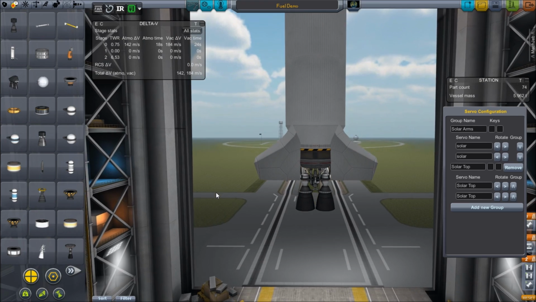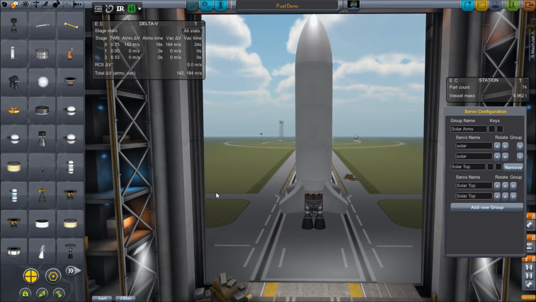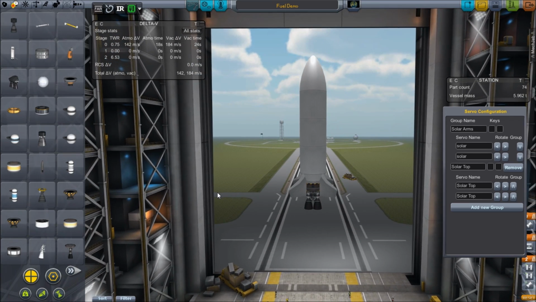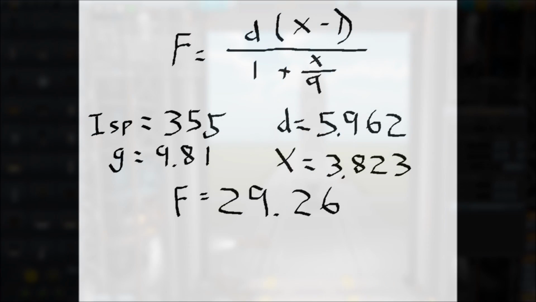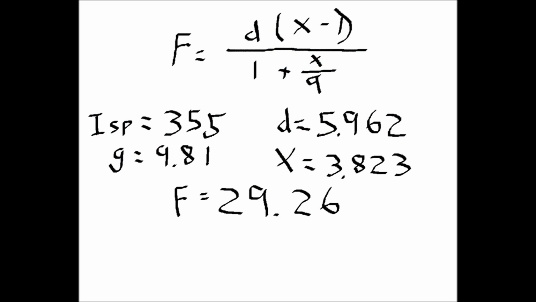We're going to take that into the formula that I just had and the amount of delta V that I need to go from Kerbin to Minmus, and let's see what the tonnage is of the fuel and tanks that we need to add to get us there. With that engine I'm using, it has a 355 ISP in a vacuum, so I'm going to use that for this calculation, and you can see that what that means is it comes out to 29.26 tons of fuel tank and fuel. Adding that to the payload mass, we now have 35.22 tons.